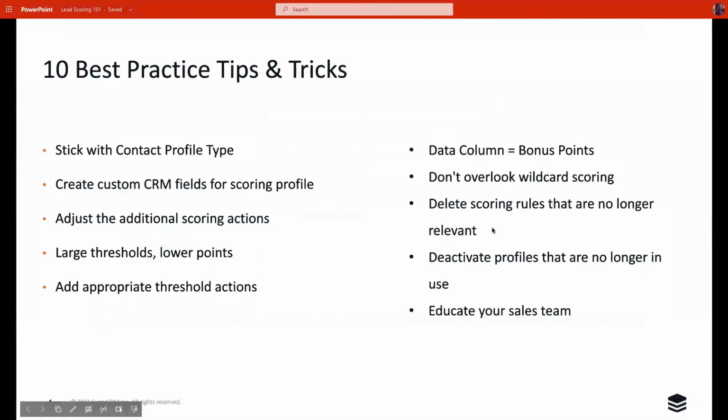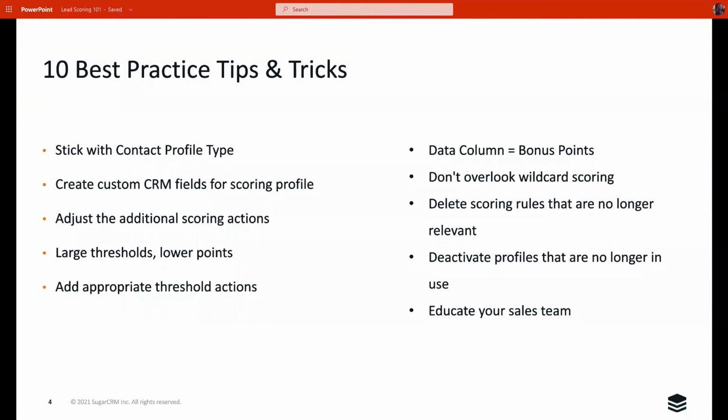All right, now this one is very straightforward. Delete scoring rules that are no longer relevant or needed. Okay, so it's good to let your lead scoring profile run for a bit to actually get good data back. Is this working? Are the thresholds too big, too small? Am I assigning too many points, too few points?